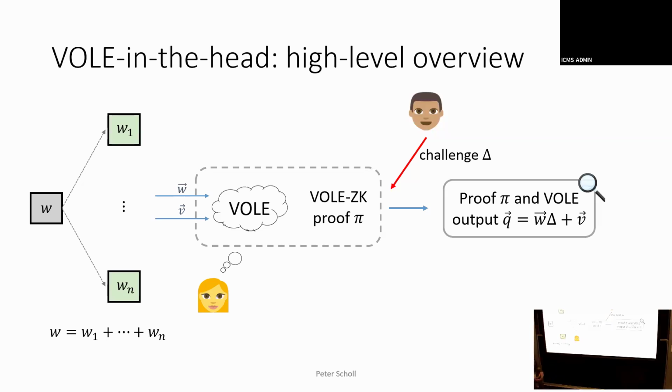And the connection to MPC in the head is that this delta will also define the sets of shares of the witness, which is secret shared in the beginning, and the subset of n-1 of these, which are opened. So the magic is kind of how to translate the secret sharing into this VOLE, so that now you can get away with simply doing a VOLE-based proof instead of this more complicated entire multi-party transcript of an MPC protocol.